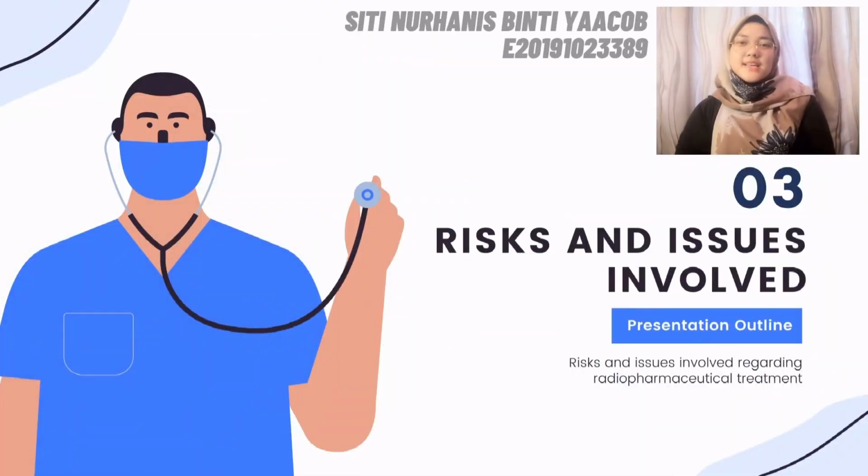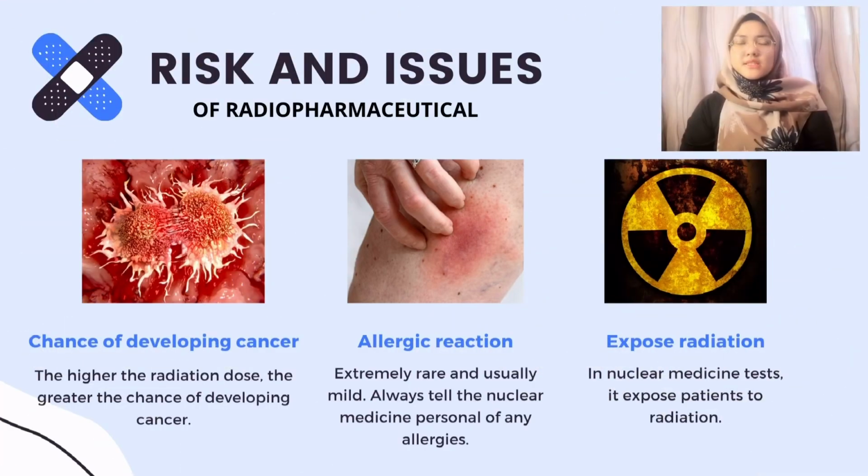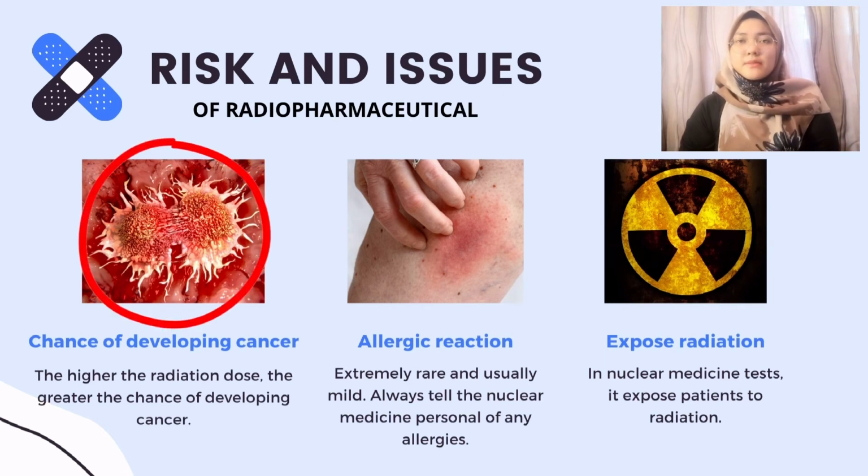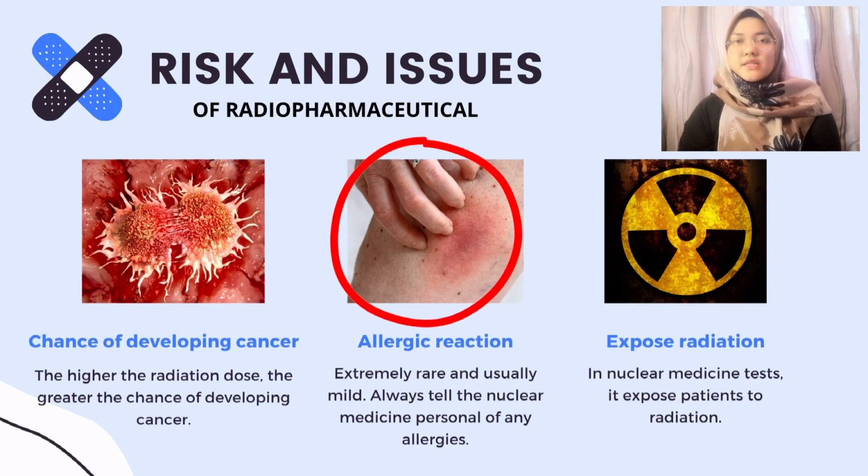Hi, I'm Hanis. I will be presenting to you about the risks and issues involved regarding radiopharmaceutical treatment. The important risk and issue of radiopharmaceutical is the chance of developing cancer. The higher the radiation dose, the greater the chance of developing cancer. Next is allergic reaction. It is extremely rare and usually mild. Always tell the nuclear medicine personnel of any allergies that you have.